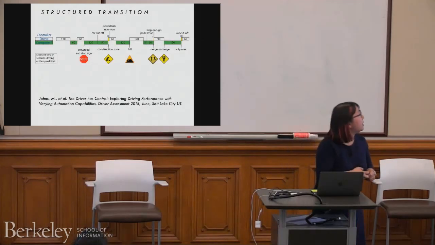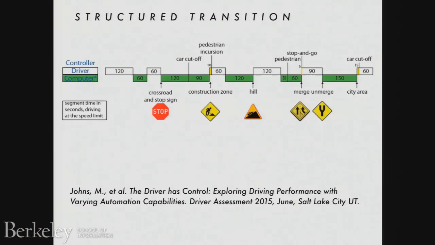Another kind of experiment that we run will be a structured transition experiment. So unlike the previous experiment where people can but don't have to transition to automation, in this kind of experiment, we tell people that you have to go into autonomous driving mode, and then tell people at different points in time that they have to switch out of autonomous driving mode. So this is a timeline of what a typical structured transition experiment might be. We will start out by having people drive the car manually just to get used to the driving simulator, and then we'll perform autonomous driving for about a minute just so people get a feeling for what that's like.